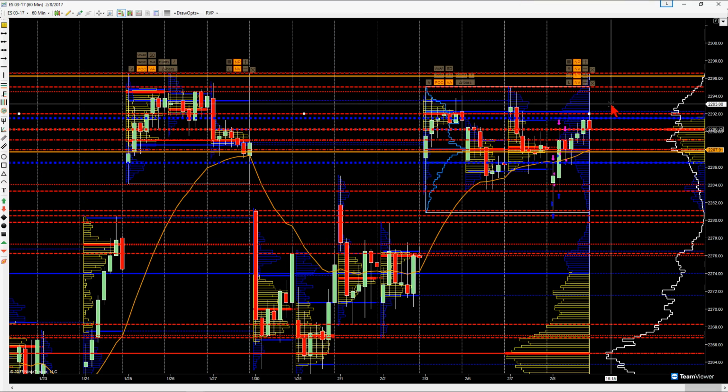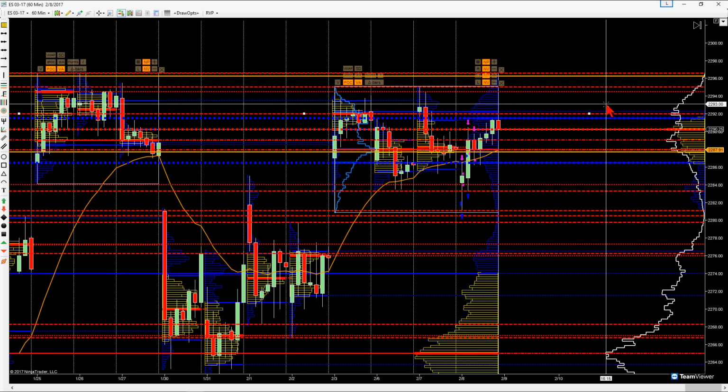2292.75 is what we're currently trading. Let's give ourselves a mark here. Okay, so we're very much balancing at the upper end of this micro composite, at the upper end of the overall composite. We're still sitting and testing the all-time high. We tested it again overnight. We can see overnight high came, looks like a tick or two away from the all-time high.